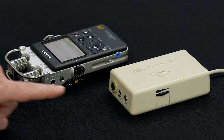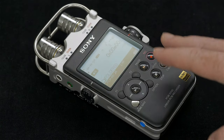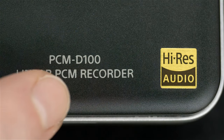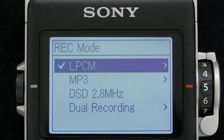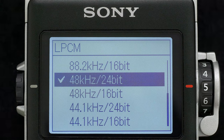To get the highest quality line input sound on MacRecorder, I'm going to use my $800 Sony D100 audio recorder to pre-record my test sound on the recorder using my wired lav mic and the recorder set to linear PCM uncompressed at 48 kilohertz, 24-bit. Now that's quite a bit higher than even CD audio quality.